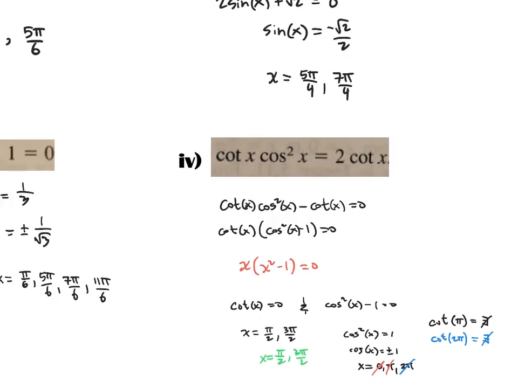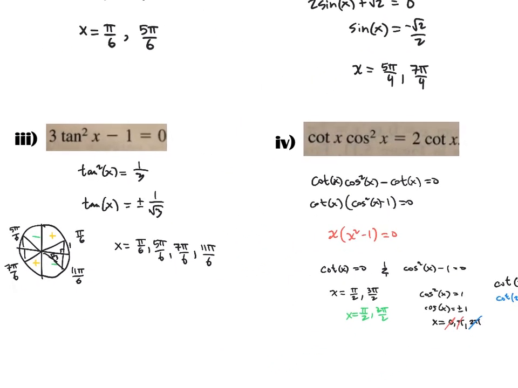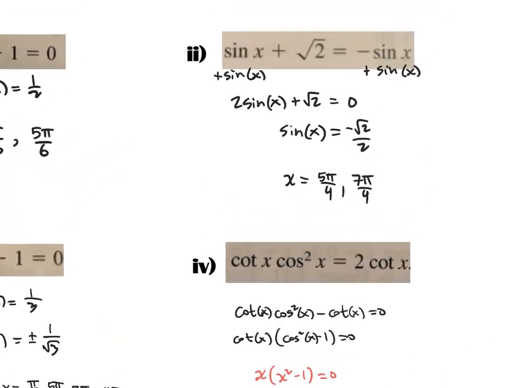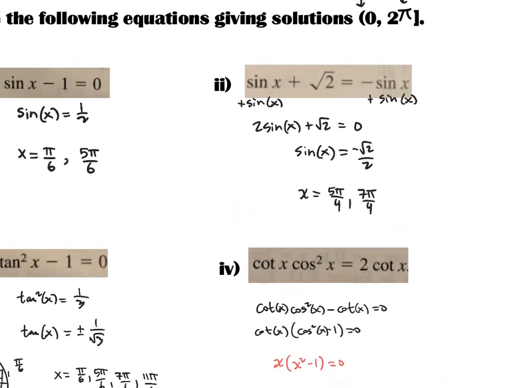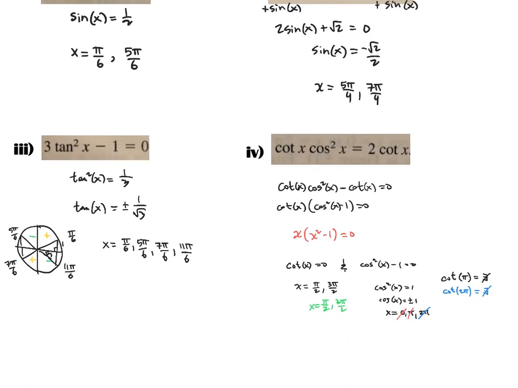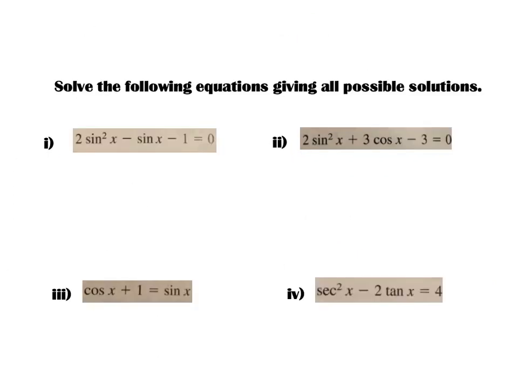Okay, let's backtrack and make sure we didn't have an issue with any of these others. We wouldn't in number 3. Tangent is undefined at factors of pi over 2 plus pi. Sine is defined everywhere, as well as in number 1. So we're good. You've got to be careful, though, when you come to a function that has discontinuities like cotangent or tangent. All right, let's keep moving. Okay, we're going to up the difficulty level just slightly. We're going to require some factoring on this next set of questions.